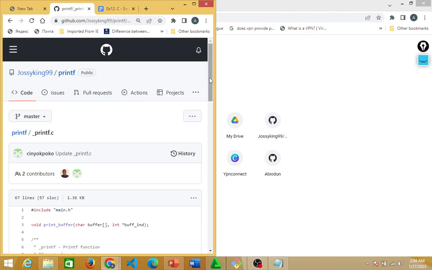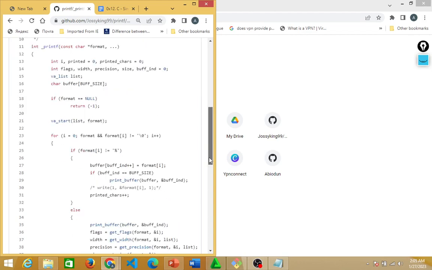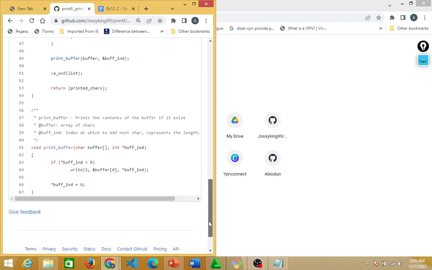After clicking on edit file, they make changes. Maybe they remove something, or maybe they go ahead and add a comment. That will not make any change to the code. After adding a comment, they'll come here.